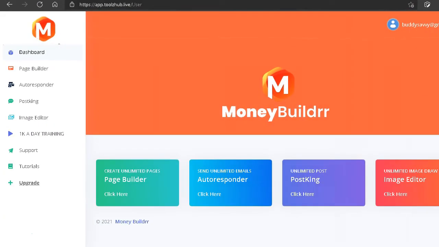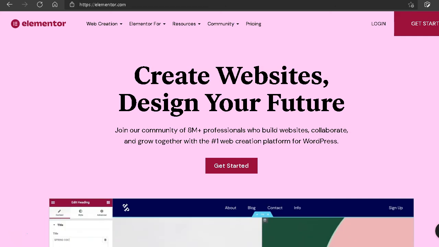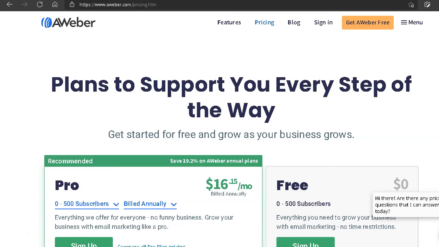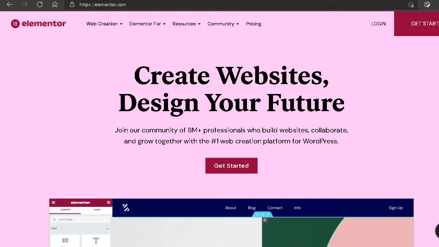Also, I'd like to add that for every element that MoneyBuilder claims it can help with, as a page builder, an autoresponder, social media posts, and an image editor, there are 3 to 4 alternative tools that you can use. For example, you could use Elementor to create a page builder. You could also use AWeber as your autoresponder. Both these products are free to use.